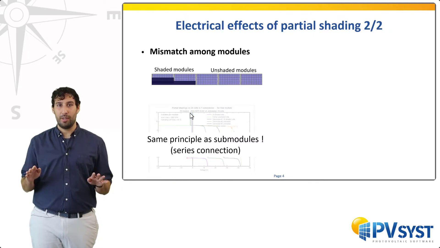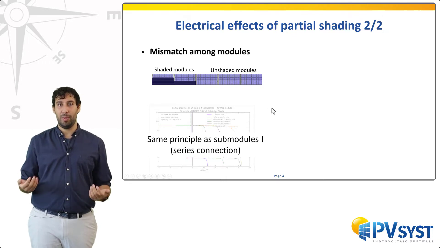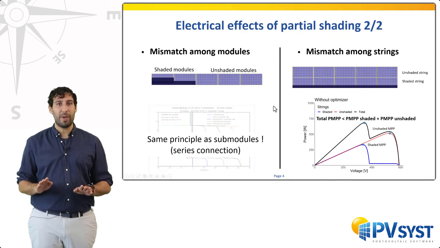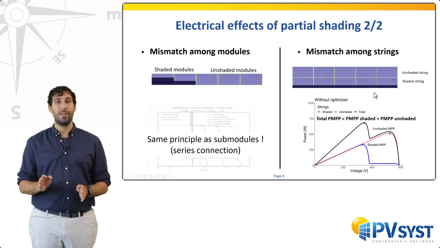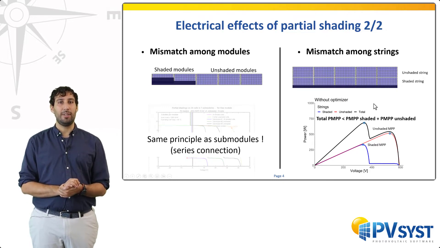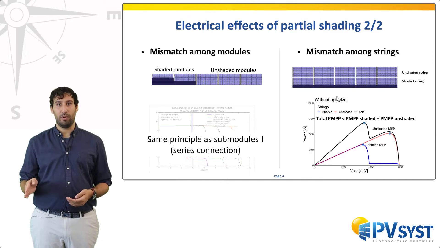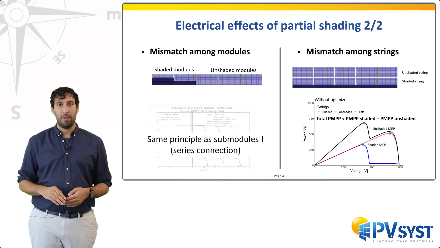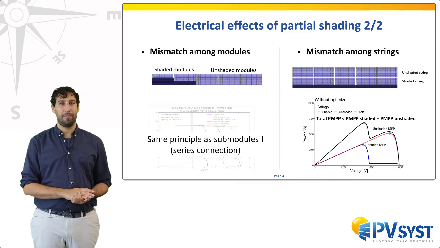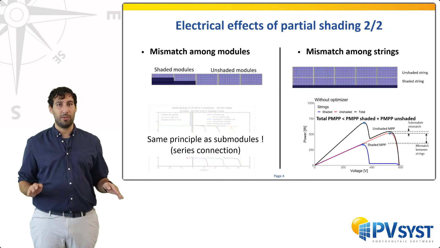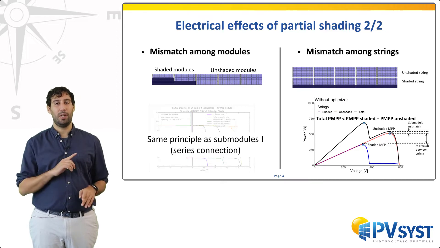Mismatch between strings is different and can also become important. There may be a certain voltage mismatch between MPPs. In this example, a shaded string is in parallel with a non-shaded string. The respective maximum power points are at different voltages due to some bypass diodes being activated. The total maximum power point is situated at the level of the lower voltage, but in doing so, the total maximum is not the sum of the maxima. Here one will suffer both from the sub-module mismatch, i.e. loss of part of the diffuse production, and from the mismatch between the strings. These two contributions can be seen in the plot on the right.